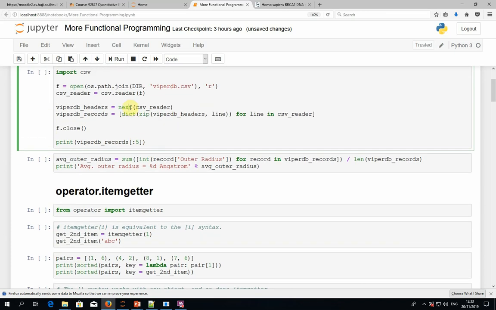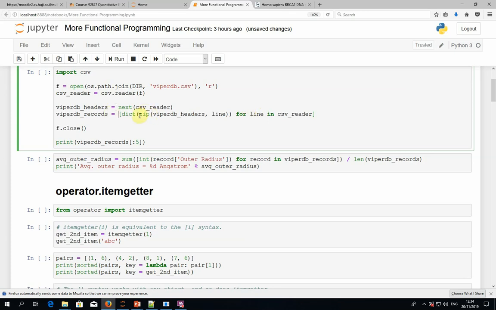And now what you see here, I use some kind of list comprehension to parse the rest of the file, but instead of just getting them as lists, like CSV Reader gives me, I want to turn them into something which is more convenient to work with. I want to make them into dictionaries that map the column name to the value of each line. The way I do that, I use a list comprehension, like we learned. So for each line in the CSV Reader, remember that each line is just a list of strings.